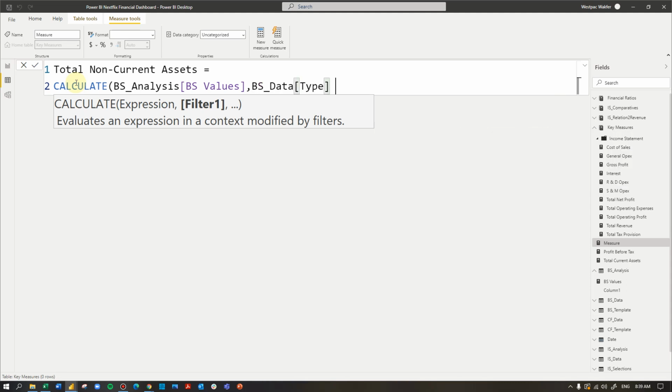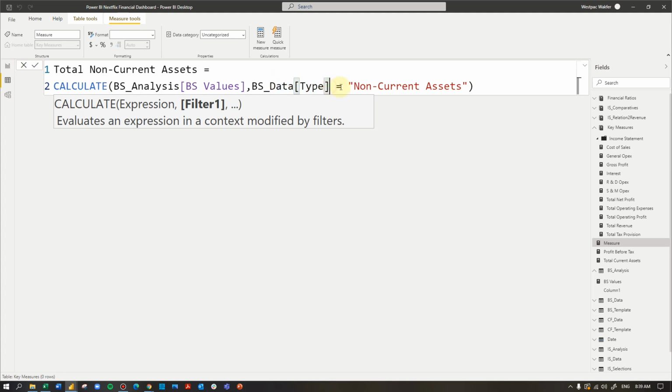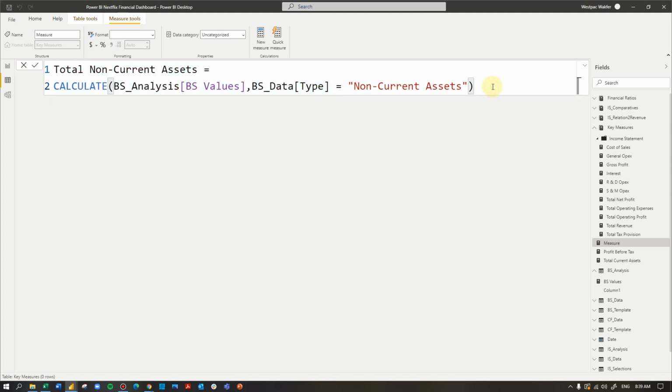So now you say where the type here equals non-current assets. Okay, so I'm going to highlight this section here, copy and paste, just Control C that. I'm just going to speed it up, but you can type it out. Okay.